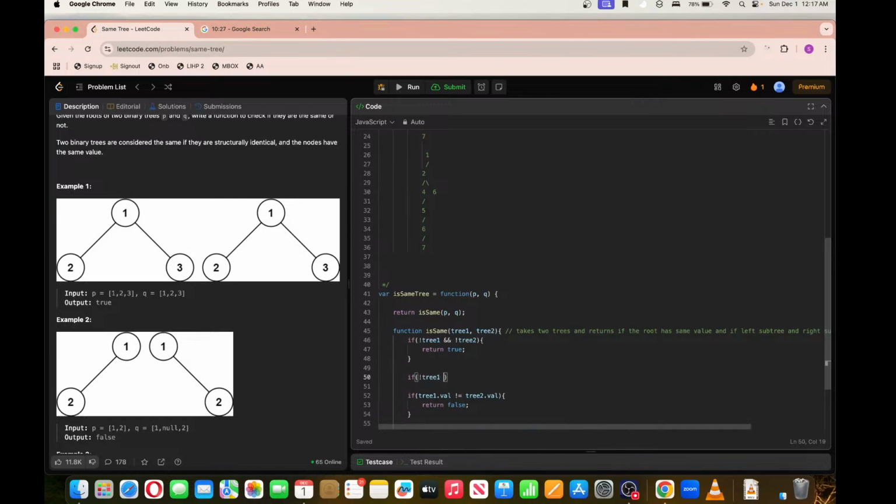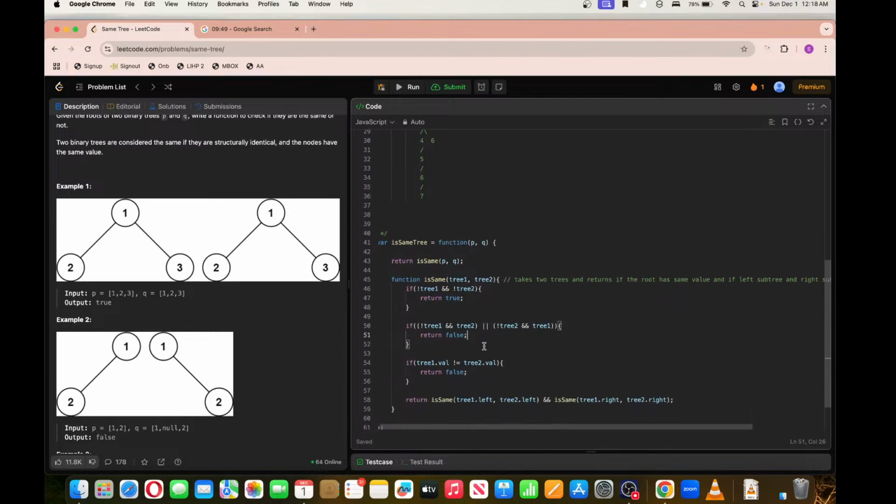Suppose if one tree is there and another is not there, or if tree 2 is not there and tree 1 is there, then that is also a case of false.